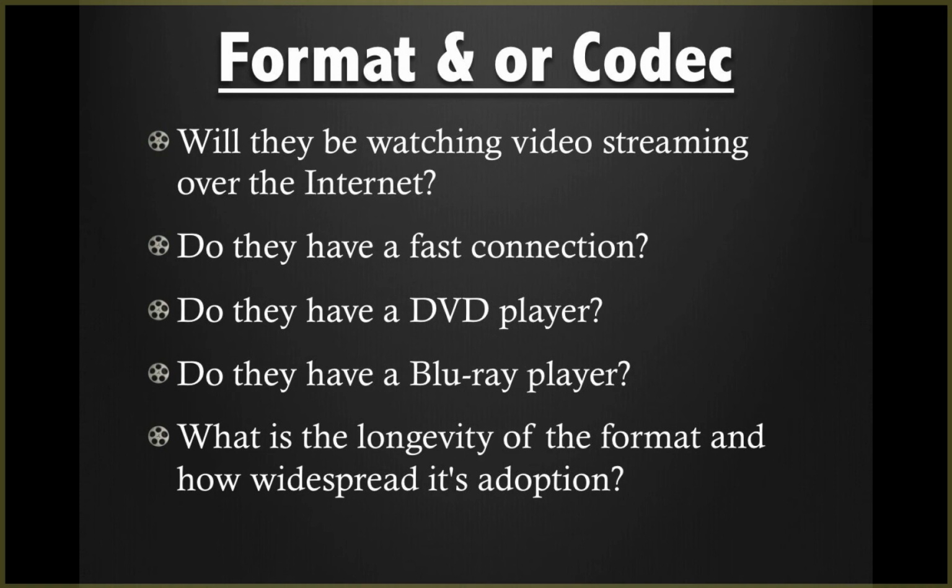So, looking at, will they be watching it over the internet, and then do they have a fast connection? These two are very connected to one another, because if they do not have a fast internet connection, you do not want to have a busy codec. You don't want to have a very large file size. So you're going to want to keep it small. But if they do have a fast internet connection, then maybe you want to have it larger.